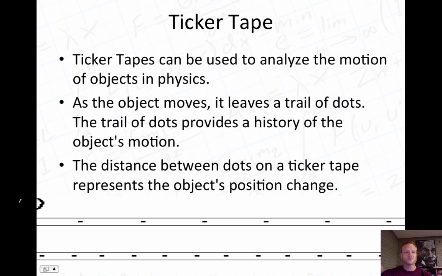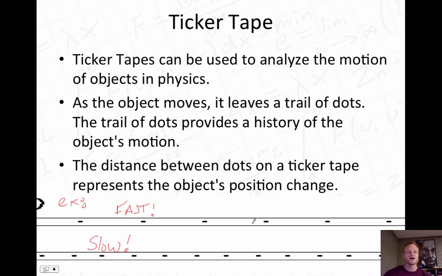Okay, so if the dots are really far apart, it means the object must be moving really fast. So here's an example of one right here. There's two of them. This one on top, the object must be moving really fast. How do I know that? Well, it's because these dots are really far apart from one another. So the object must have traveled a large distance before the drop of oil fell again and hit the ground. Whereas below here in this one, you notice the dots are relatively close together. And so relatively speaking, this object must be moving slow, or at least slower than, say, the above ticker tape diagram.